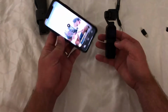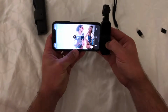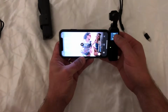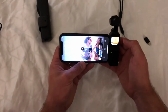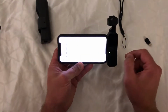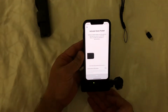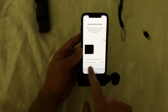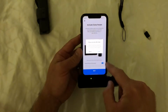So we're going to open up the app. Plug it in. Turn it on. We want English. Device not activated, okay. We're going to agree. Activate. Hardware module needs to be activated the first time the camera is connected. When activated, you will have a 1-year warranty, okay. Upload device information. Okay.